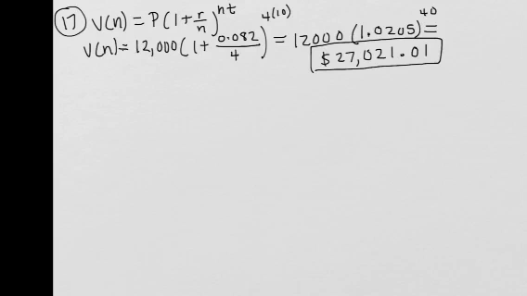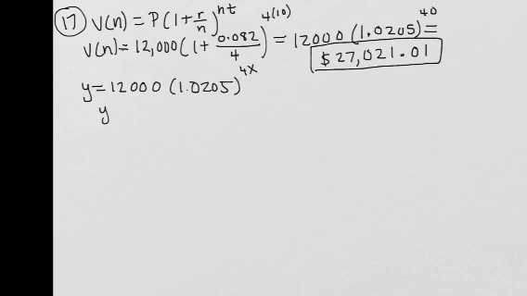Now the question is, when is it worth $20,000? So of course, since after 10 years it's $27,000, we know that it's going to be less than 10 years, right? So let's go ahead and input this into the graphing calculator. Y equals 12,000 times 1.0205, and then don't forget it's 4t. Or not t, I keep thinking of t for time, but it's 4x because you're putting it into a graphing calculator.